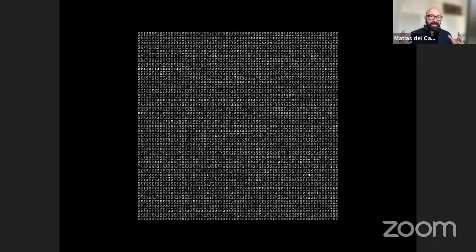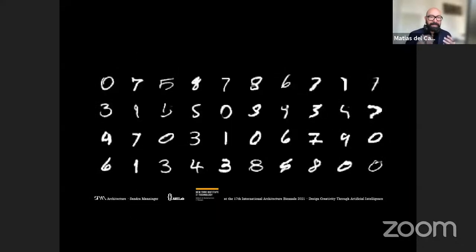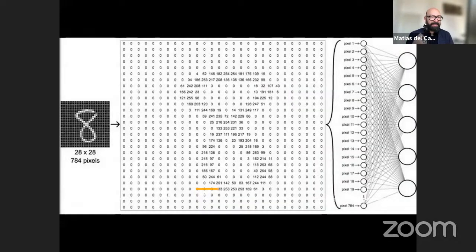Because of that large amount of information about numbers, they can make a very informed assessment of what this number is. And what it does is basically divides the image of the number into its RGB values, and starts to recognize the patterns within those values and the respective number. Of course, it starts with manual training. You have to first give a data set, a labeled data set, where you as a human said, this is a 1, this is a 0, this is a 3, this is an 8.